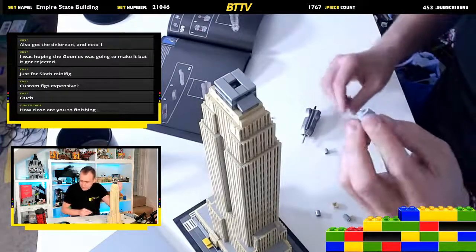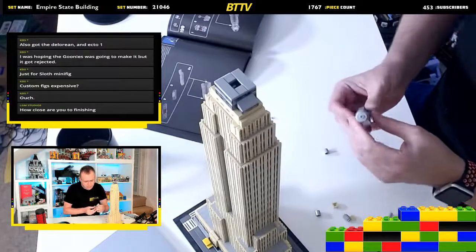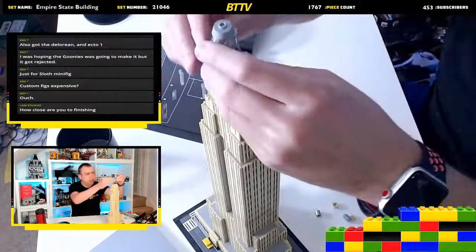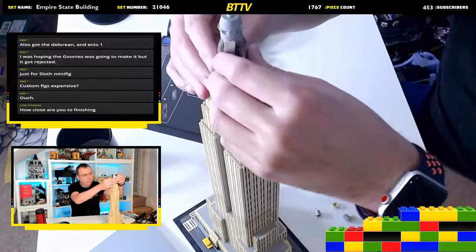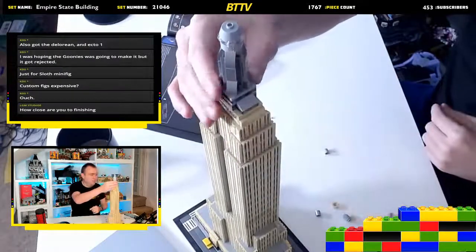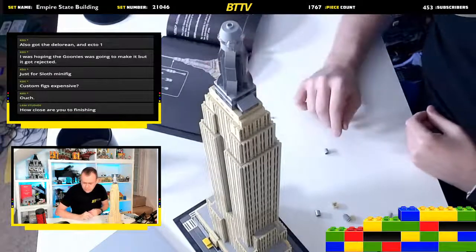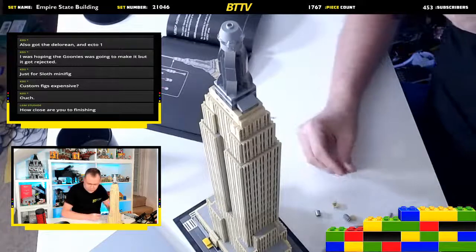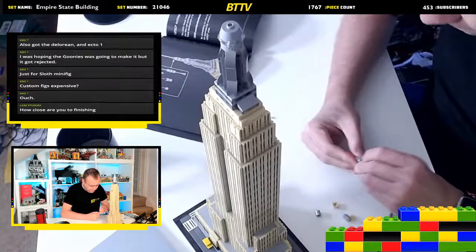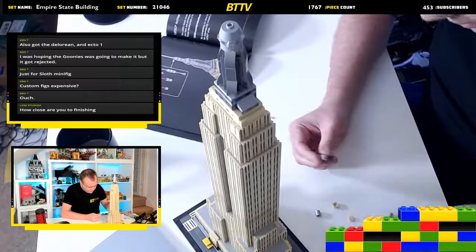This piece is going to go on top here, and then we're going to stick this. This is going to go if there's an angle. So, just about see that on the camera. But it's going to get higher yet, so I don't know if you're going to see this on the main build cam. Might be too tall in the end.